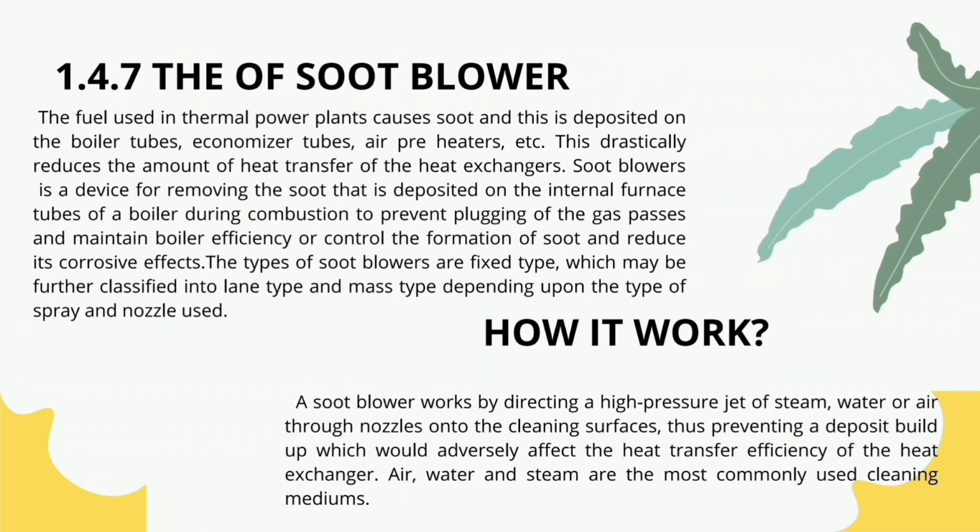And then the work procedure of a soot blower. So basically, a soot blower works by directing a high pressure jet of steam, water, or air through a nozzle onto the cleaning surface, thus preventing a deposit build-up which will adversely affect the heat transfer efficiency of the heat exchanger. So air, water, and steam are the most commonly used cleaning mediums.